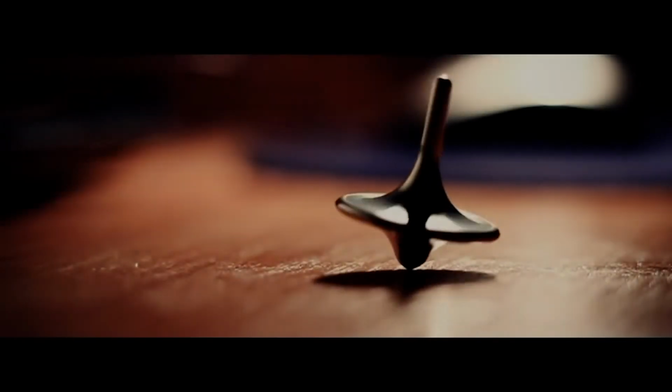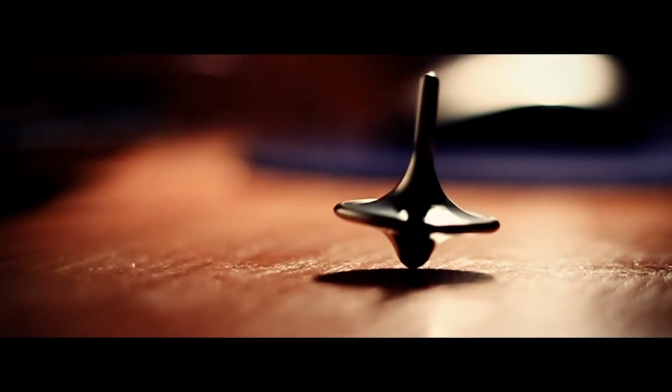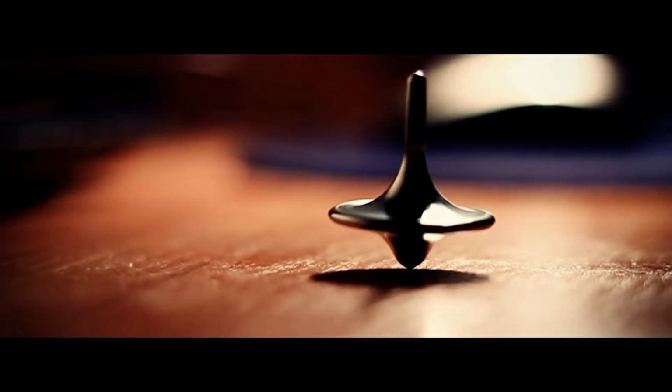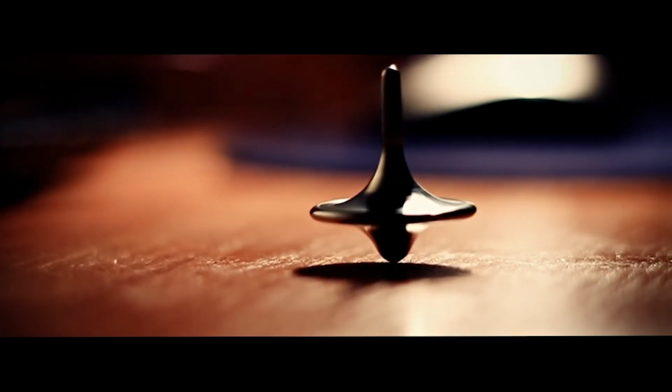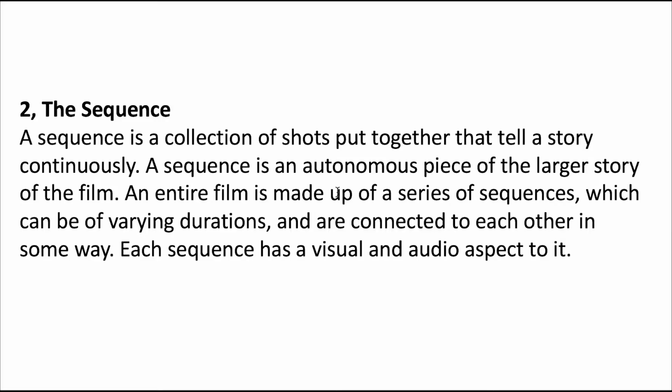This technique of using symbols to express ideas and objects has become very popular for its artistic appeal, but can and should be used with caution and with a view of the audience's ability to understand the topic. When you put several shots together, you'll make a sequence. A sequence is a collection of shots put together that tells a story continuously.